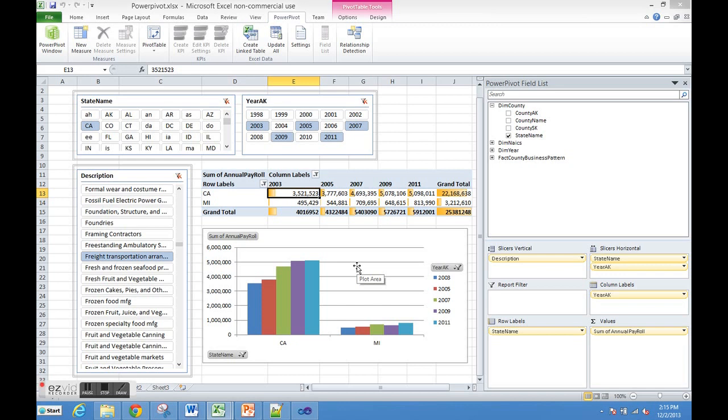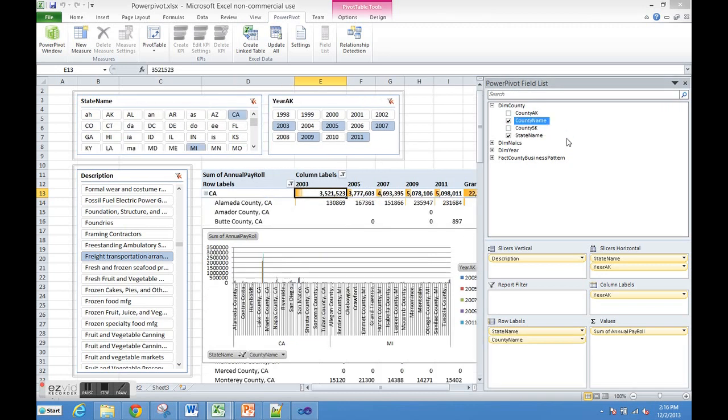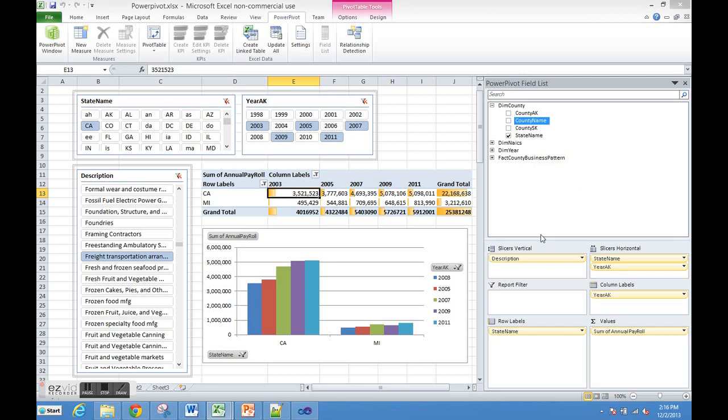We need to become familiar with some of the terms we are using here, especially the field list and the slicers. We can choose the field list in the PowerPivot field list like this, and with slicers, we can slice the data in a vertical as well as a horizontal fashion.